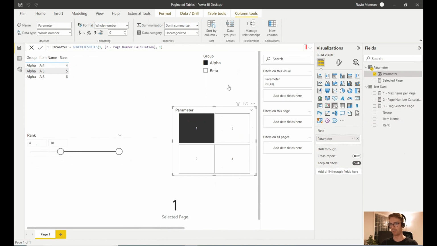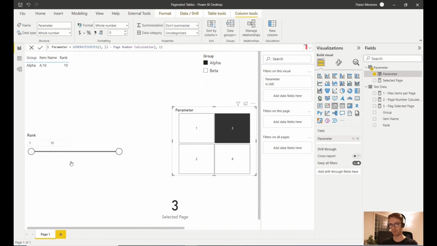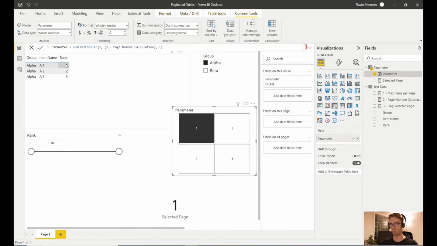that is now correct for group alpha. We have 4 pages. And if I cycle through them, actually I'll remove this selection here so we can see all the items. Page 1, items 1 to 3, page 2, 4 to 6, page 3, 7 to 9, and page 4, the last item, number 10.